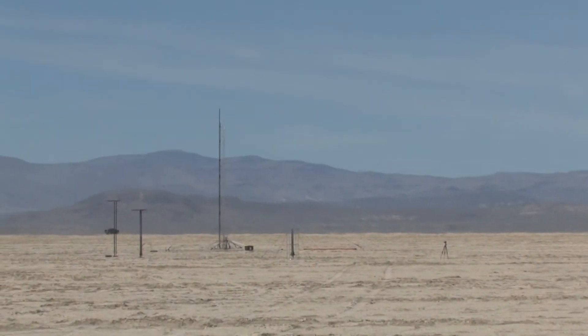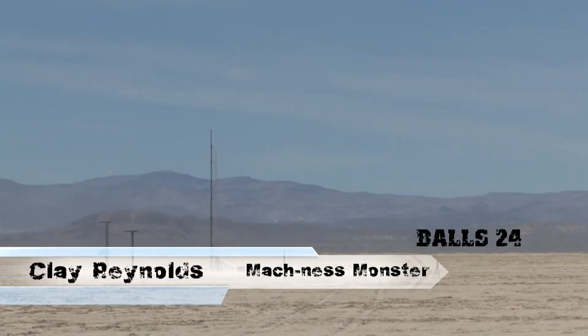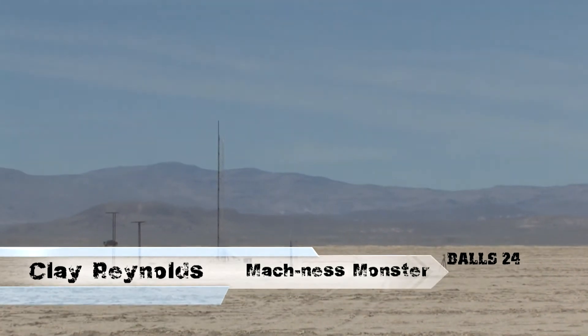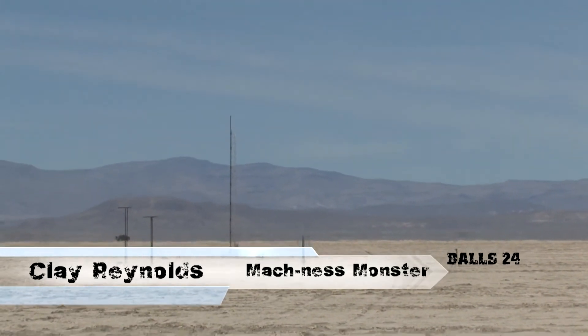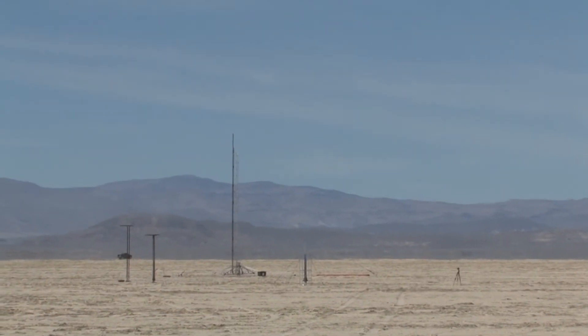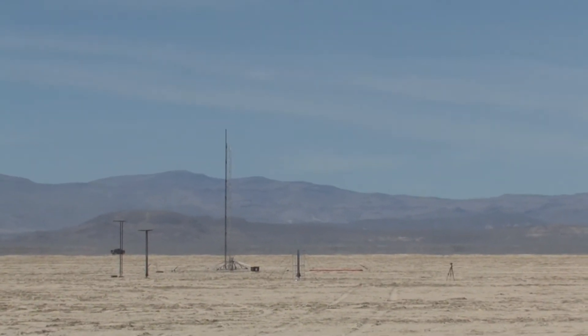Alright, we've got a launch going off on the right hand side of the range at the away towers. You'll see a couple of vehicles out there, kind of a red and a blue one it looks like roughly — kind of shiny, it's hard to tell. Anyway, to the right of that there are two towers, the one that's on the right, that's where this rocket is launching from.